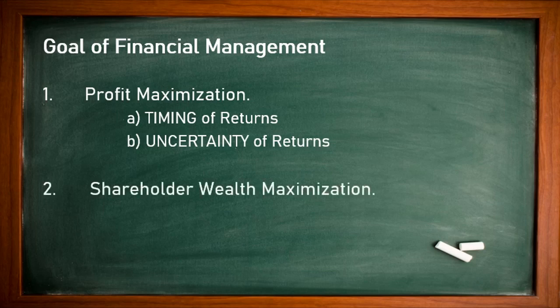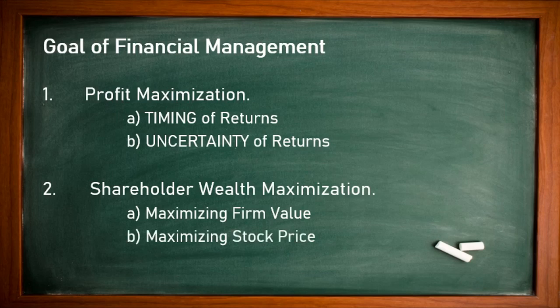The second goal is shareholders' wealth maximization. When shareholders are investing, they are thinking to increase their wealth, not only the profit. And it will maximize the firm value. How will they get to know that their wealth is increasing? If you started your venture, your organization, your fund with some money, and after a particular time when you assess it, you will get to know that the value of your organization has increased. So they need a maximum value. The second thing is maximizing the stock price or share price in the market.